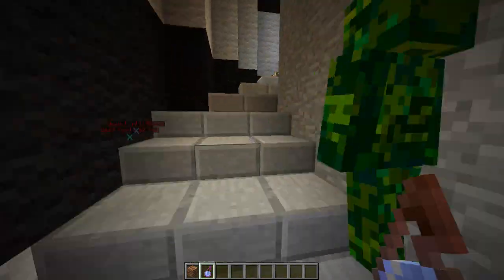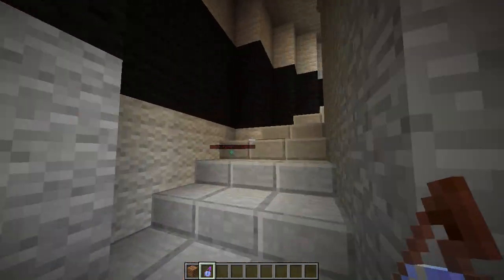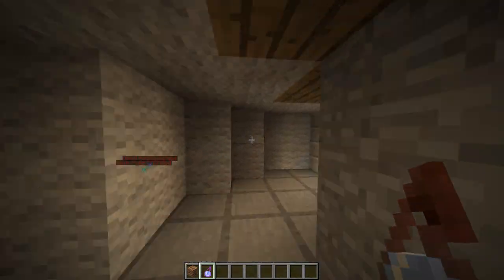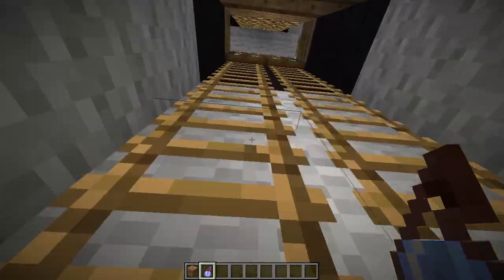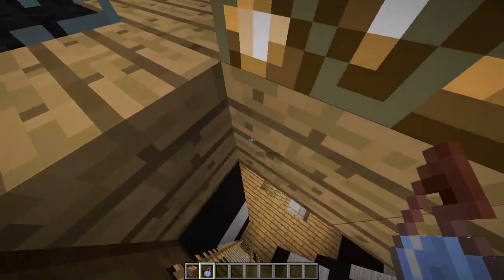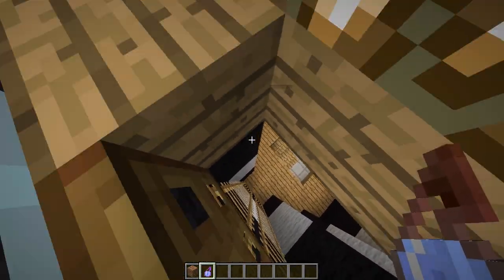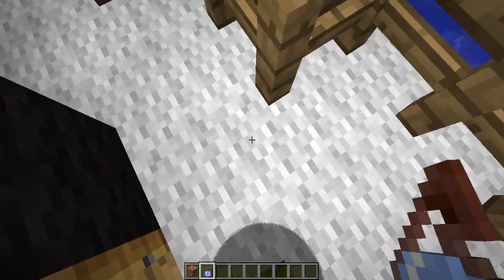Up the stairs we go, which feel like they go on forever. We're almost there. And then you have more stairs, and then a couple of ladders. Show them the view first before you go up there. You can come out here on top of the deck.